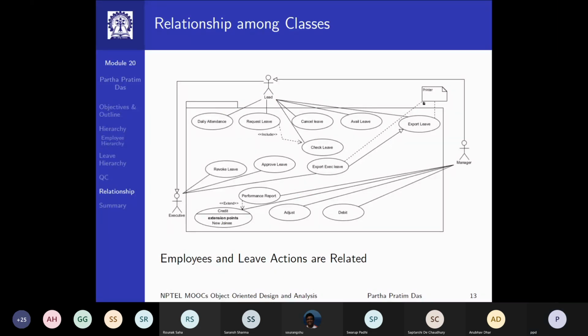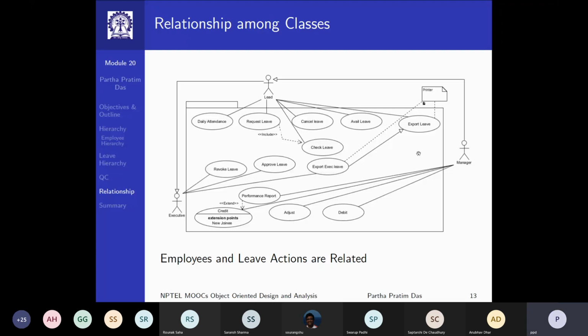Now we present a diagram through which we can put the relationships in a very concrete manner. This is not just an arbitrary drawing that I'm doing. This is the very first kind of UML diagram, which is known as the use case diagram.